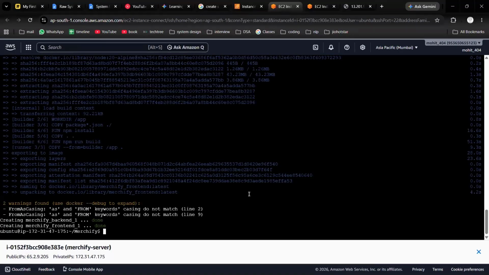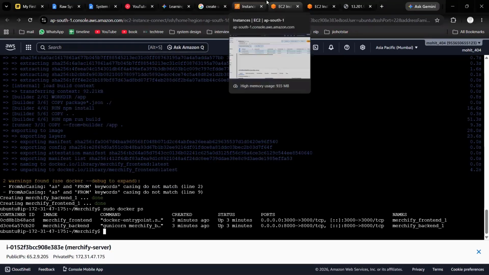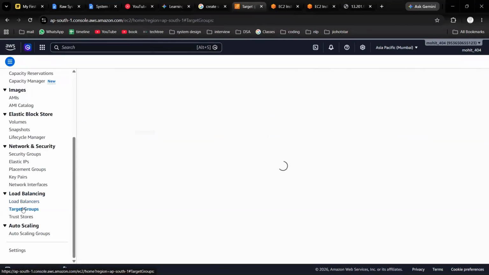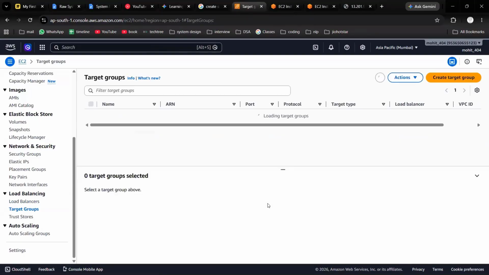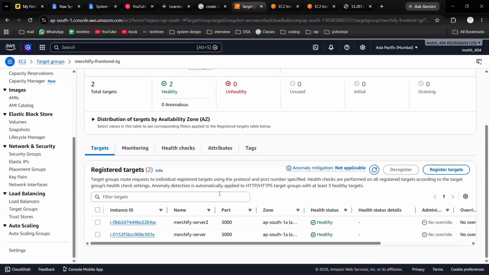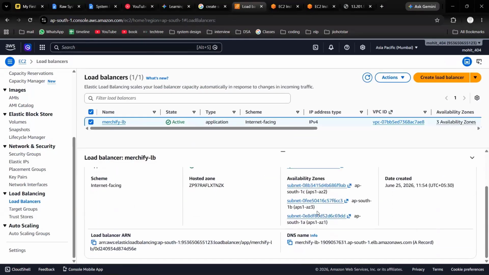Okay, so our build is ready and our container should be up. Now my health check will be okay for both my servers. So I'm going to check that. Yeah, both healthy. So both my server 1 and server 2 are running fine. Means all the requests that are going to my load balancer will be passed on to one of these servers. So now I'm going to use the DNS name of my load balancer.